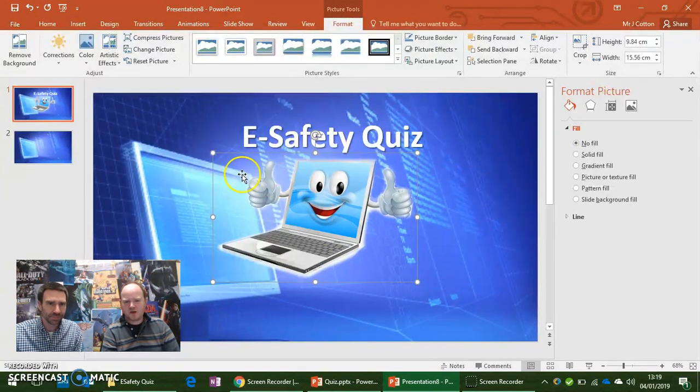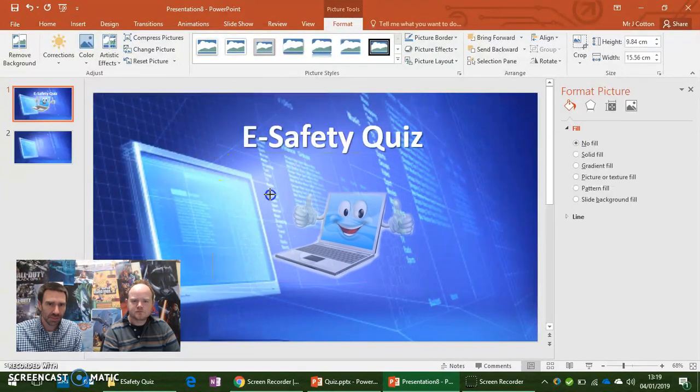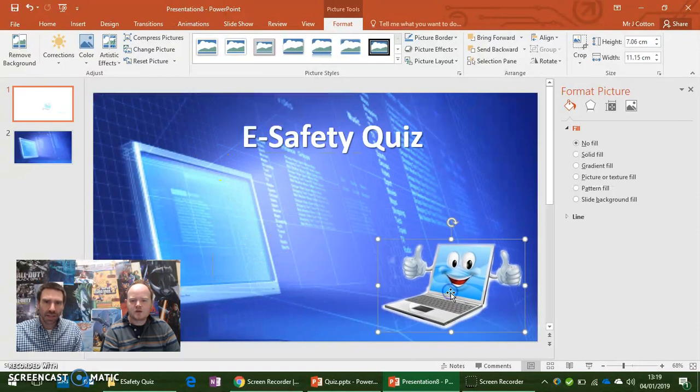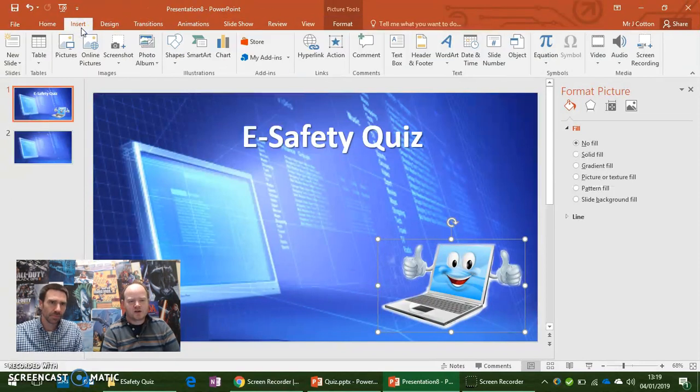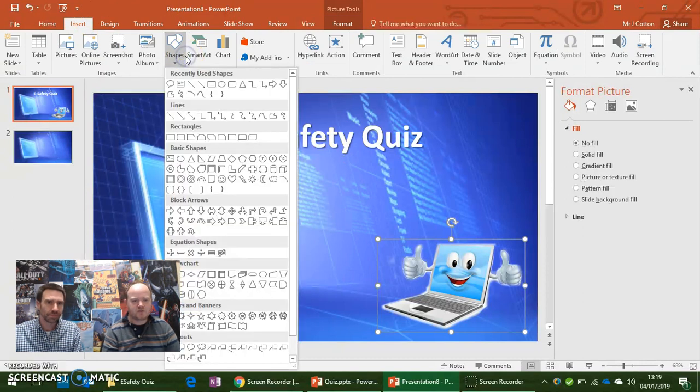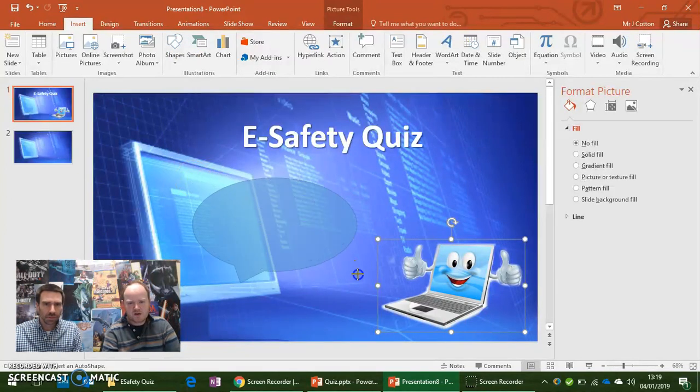Marginally too big, you would argue? Yeah, make him a little smaller with these corners. And how do I get him to say something, a welcoming message? Okay, so I did that with a speech bubble shape. If you click Insert at the top, and then Shapes, and then right at the bottom there, you've got call-outs. They're speech bubbles. That third one's great. Drag that open.